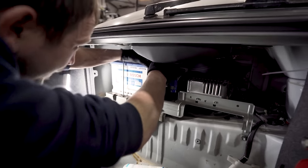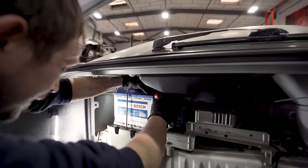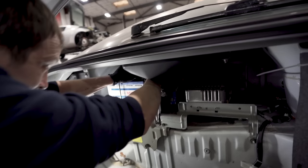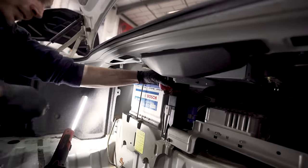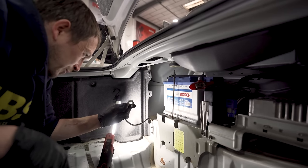Right, that one needs a nut and a bolt, but that goes on there. Like so. But the terminal's bloody not good, mate. And then that one goes on there, but that terminal's not much better either.